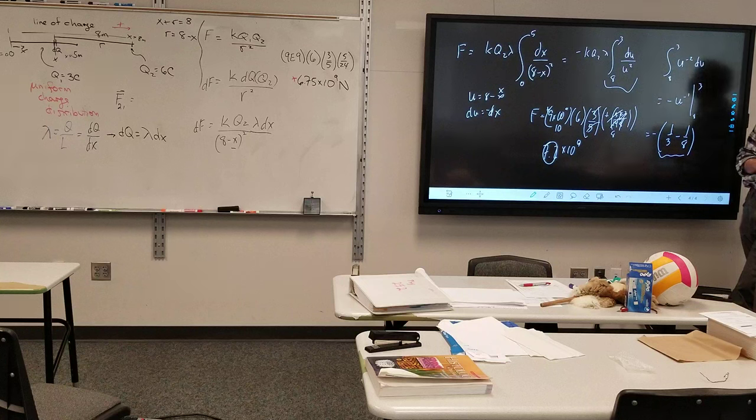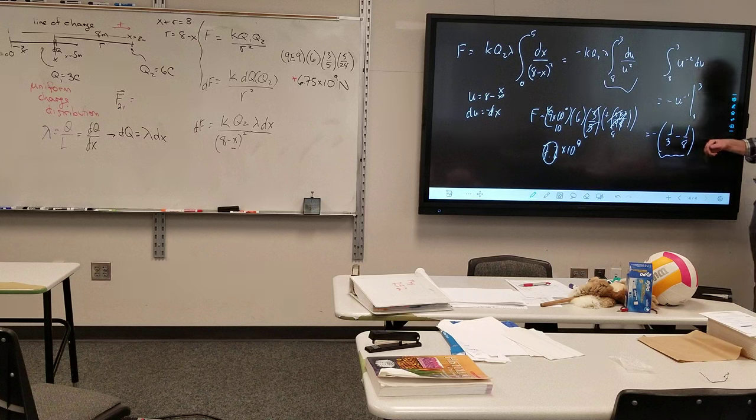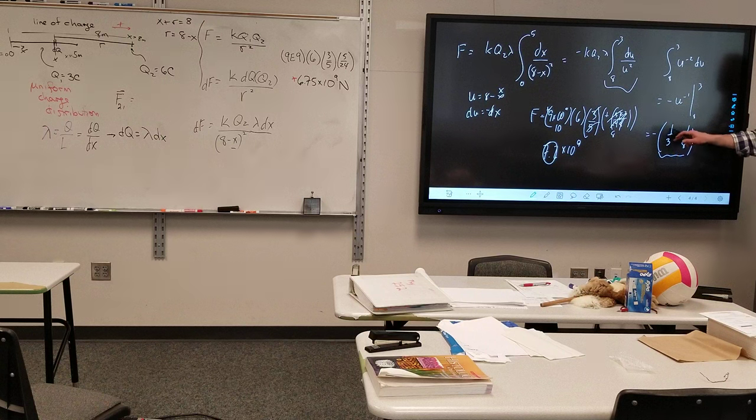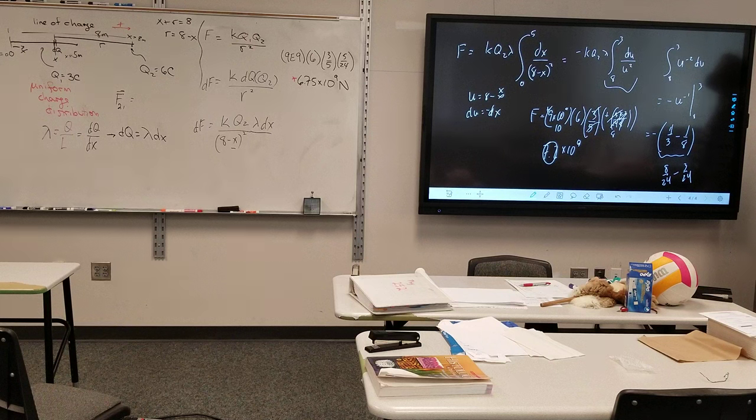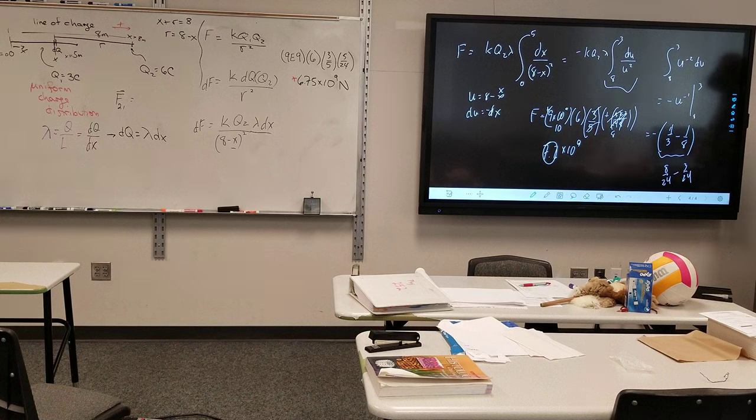I'm a little confused how we got 5 over 24 from the integral. Once we got the integral, we got 1 over x from 8 to 3, so we plug in 3, 1/3 minus 1/8, which is 8/24ths minus 3/24ths. Is it okay to resubstitute the u and use the same? Put 8 minus x back in? Yeah, that's okay. That's the way I actually usually do it.